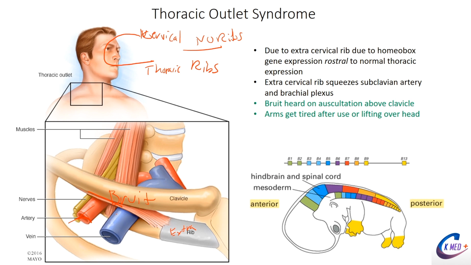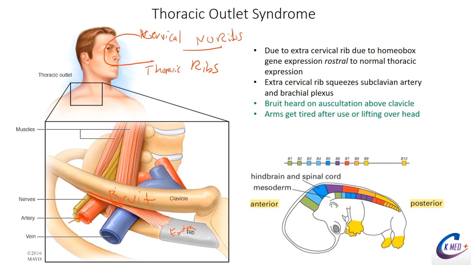And you might ask, okay, well, that's the artery. What about the nerve? Well, the nerve describes tingling in the hand, mainly on the medial aspect of your pinkies or your inner hand, and the medial aspect of your forearm as well. This is pretty much telling you ulnar or lower trunk or lower brachial plexus obstruction or damage or impingement that's occurring when this person has their arms over their head.